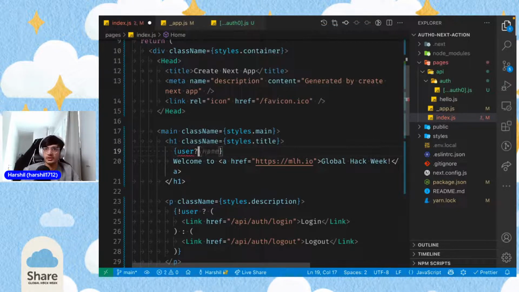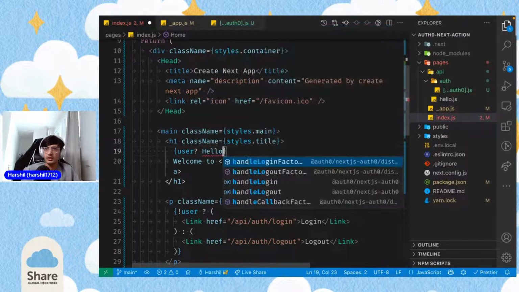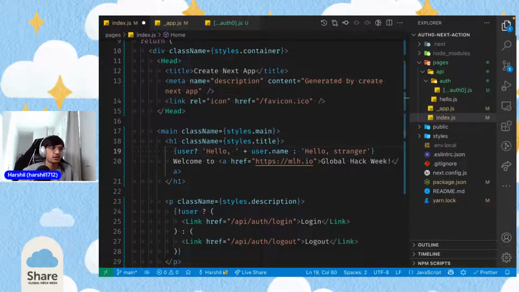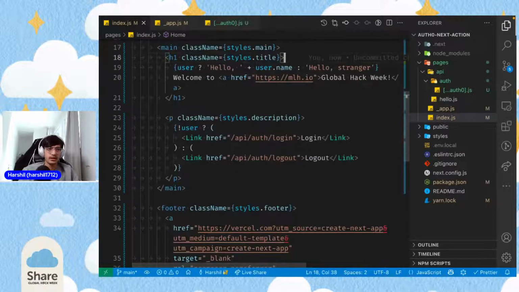So if user, we're gonna say, let's see if this works. I am not sure if we have user.name, but GitHub Copilot suggested it, so we might have that, right?